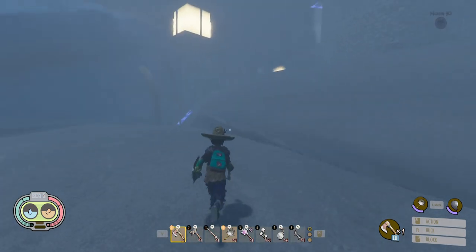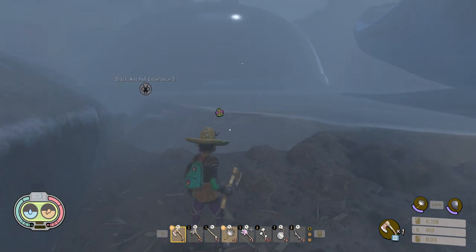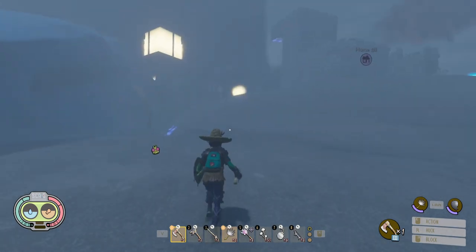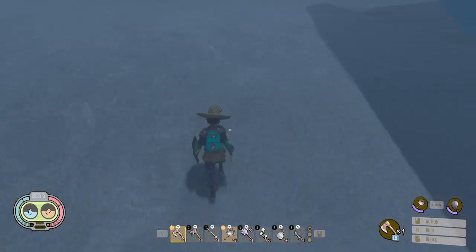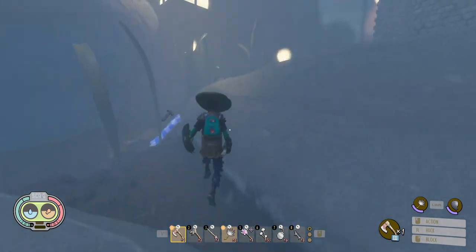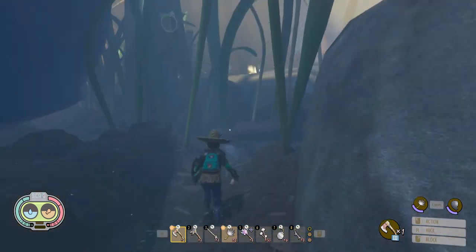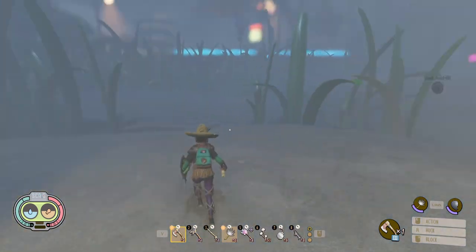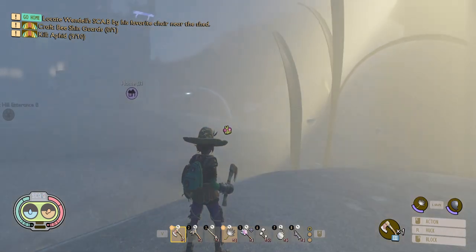Where did he go? Oh. I can hear his sounds, but I cannot even see him. Where is he? Did he glitch underneath this rock? Don't tell me he glitched underneath this rock. I gotta say, pets are kind of a bit broken so far. Here I'm building my base on this place, and yet I cannot even get my aphid back.